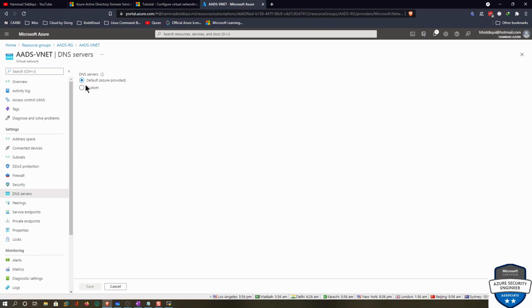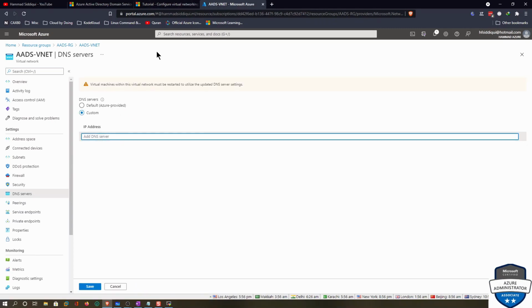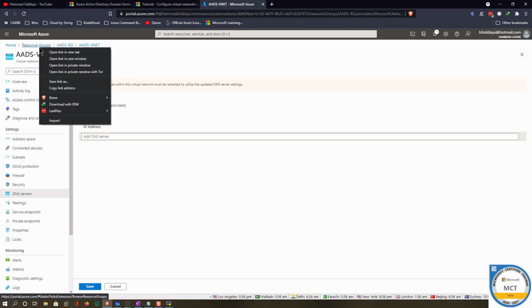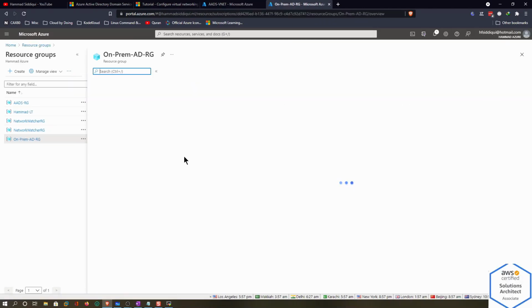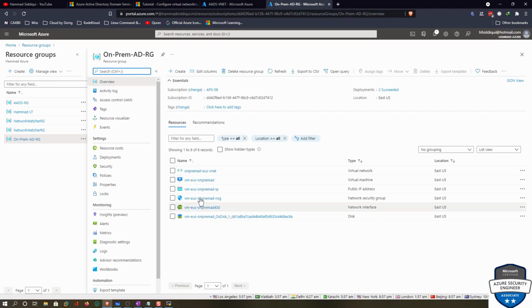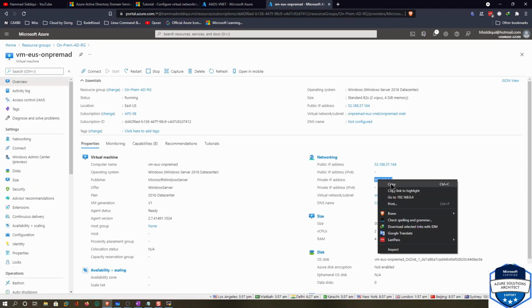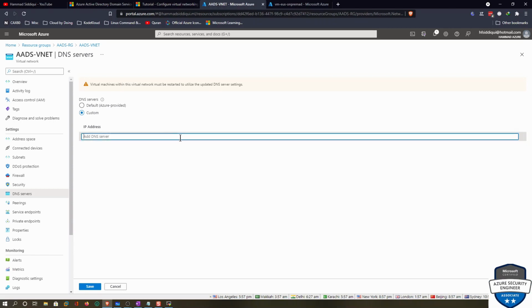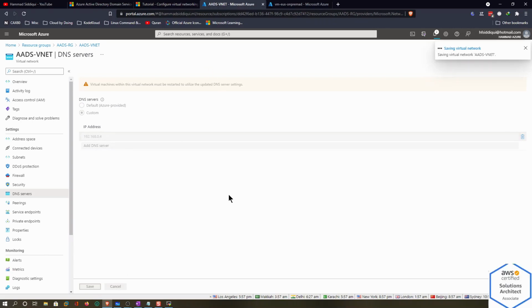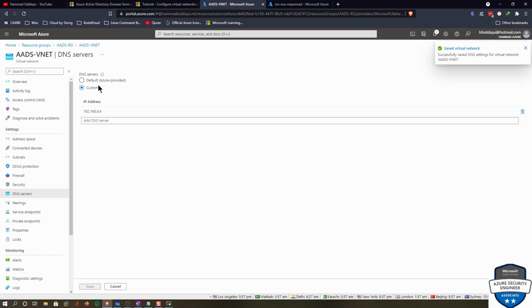DNS, we'll say, I think it was... save, so that we can make sure that this AADS knows where the on-prem DNS is.